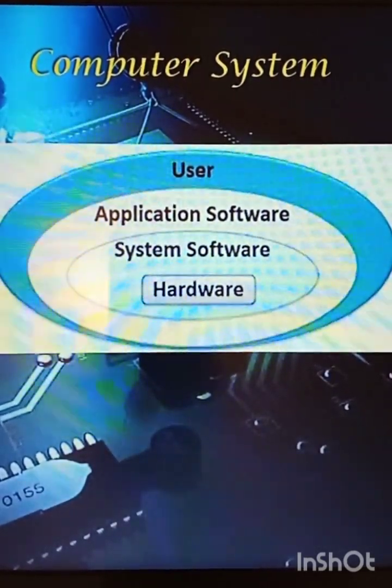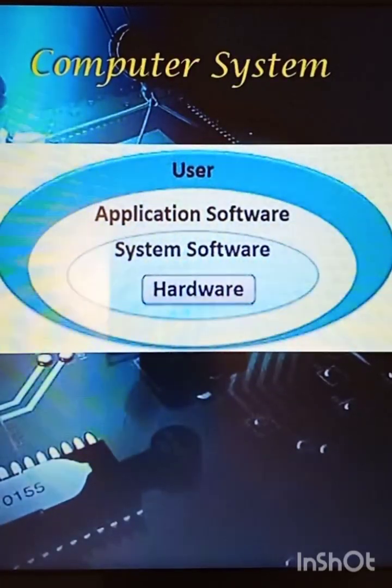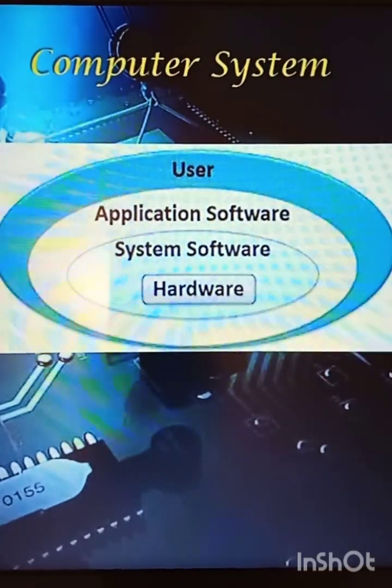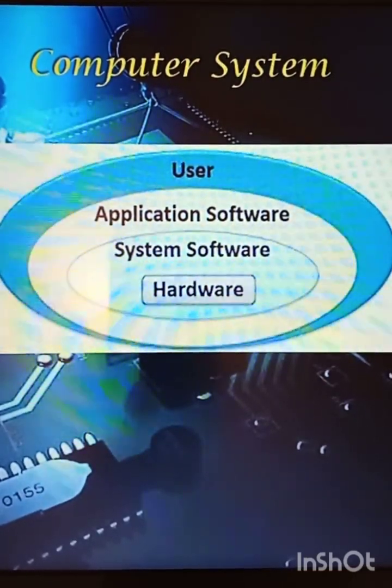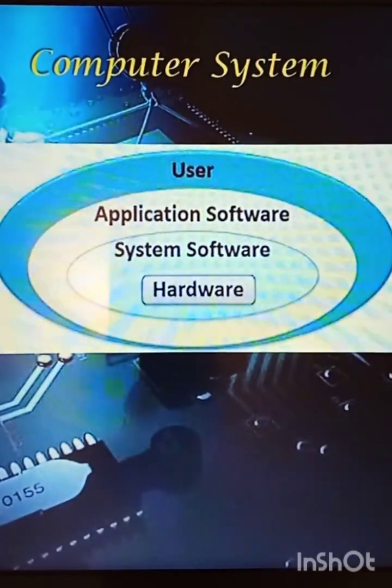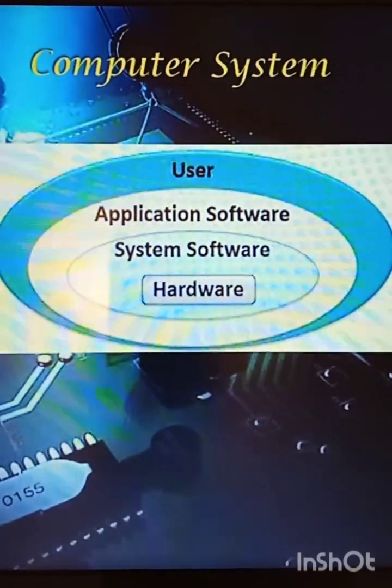Actually, hardware is totally controlled by system software, and the system software is not directly connected to the user. We are connected to system software through applications, because application softwares are the interface through which we carry out our daily job. Whatever commands and options we select, the application reports to system software, and system software makes the hardware perform the work. And then again, hardware will complete the work and report it back to system software. System software again reports back to application.